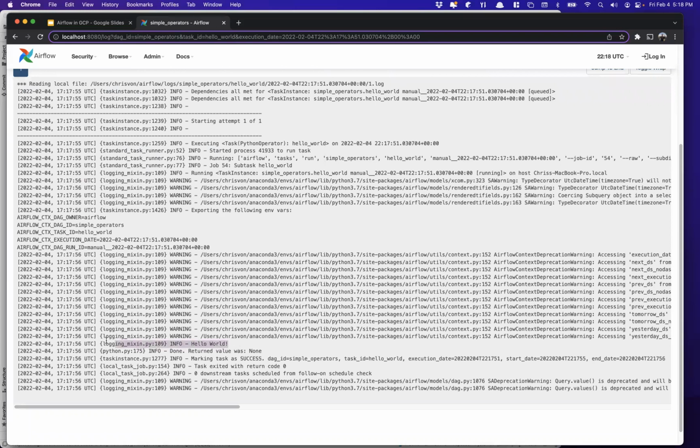So this is what I told the task to do, which was print out hello world. And so an info is something that is being represented within that Python code. If you tell it to print to screen, that shows up as an info line. And then we also have info related to the success of the operator.